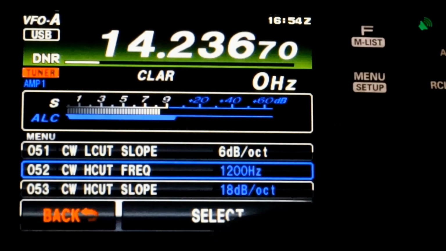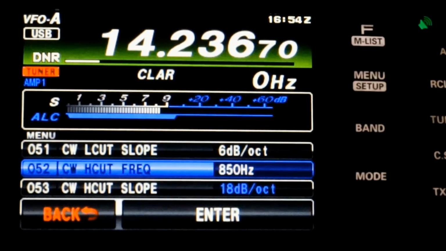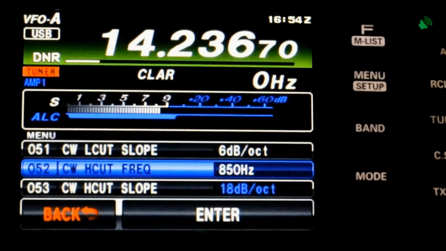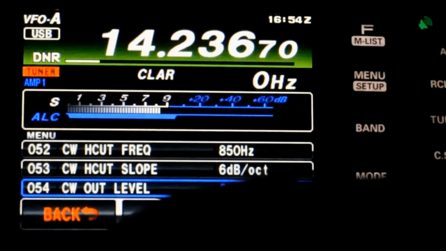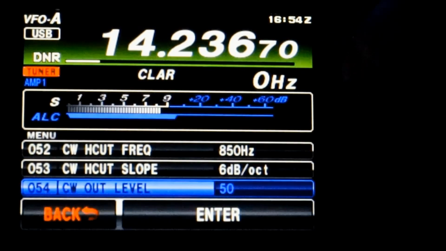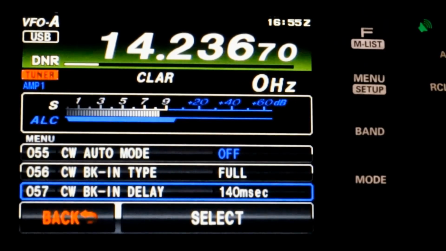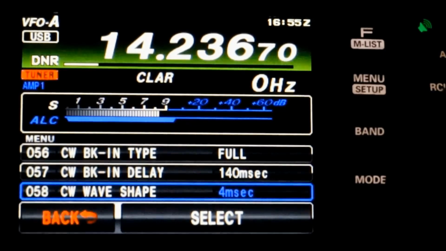We want to set our high cut frequency to just a bit above, so we will turn that down, and since I'm on 750, we'll set that to 850, so 100 up and 100 down, and again we're going to set the slope to a sharp slope. Now you have your CW out level. That you can go ahead and run at a full 100, so that's what I'll set it at. The rest of these CW settings we will discuss in another video when I do a deeper dive.